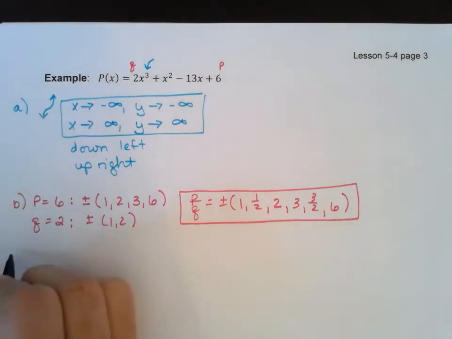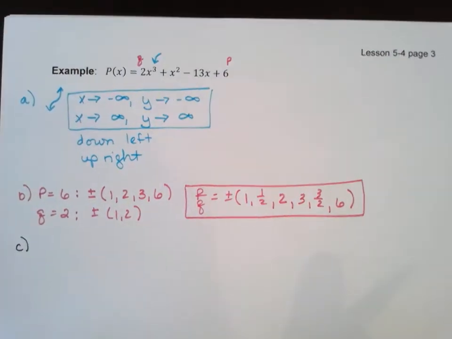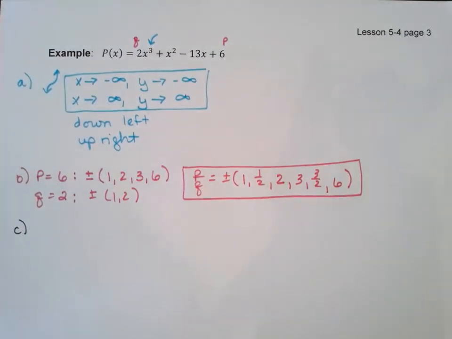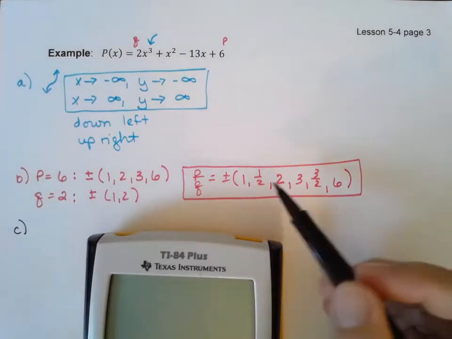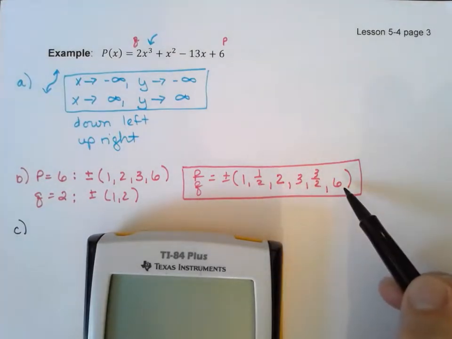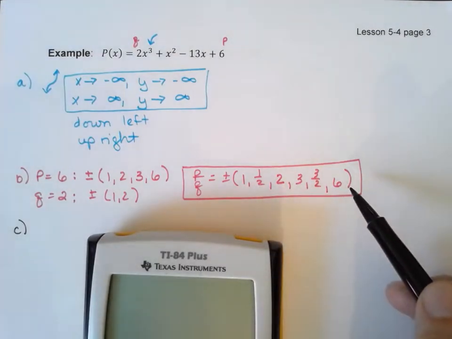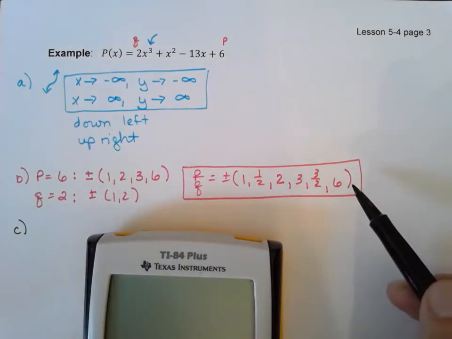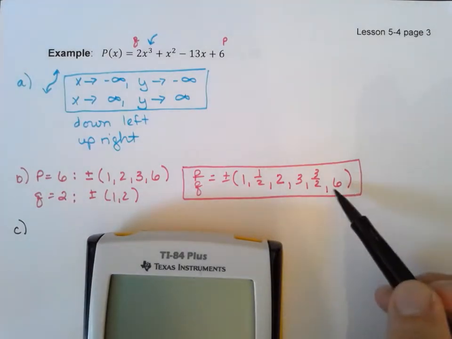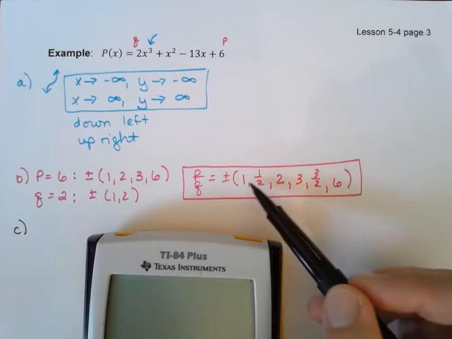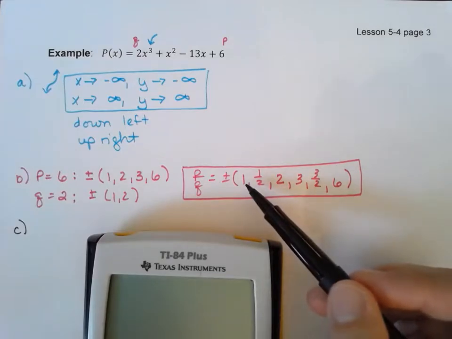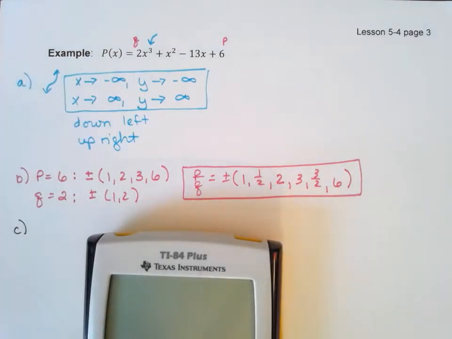The next thing we need to do is write this polynomial in factored form. Well, I haven't really shown you how to do that yet. So we take our list of possible rational zeros and we test them. You remember in the previous video we said if the remainder is 0, then that number is a 0 of our function. Well, let's test them.